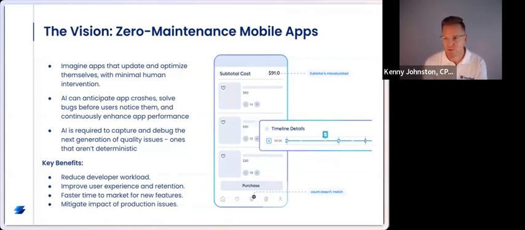What this does for mobile teams is it reduces workload, it leads to happier users, it leads to faster time to market, and the key thing is it leads to more time for development organizations to focus on the most important thing that they can deliver for their business, which is great user experiences. So we really believe that every mobile developer we've ever met wants to spend their time building great experiences for their user that they can hold in the palm of their hand, and that too often we're spending a significant amount of our time fixing app quality issues rather than doing just that.